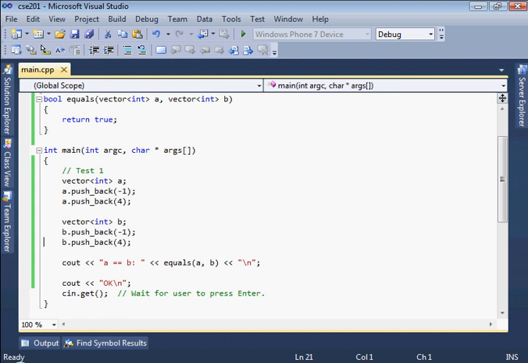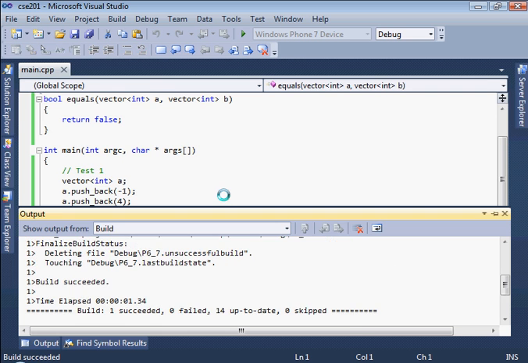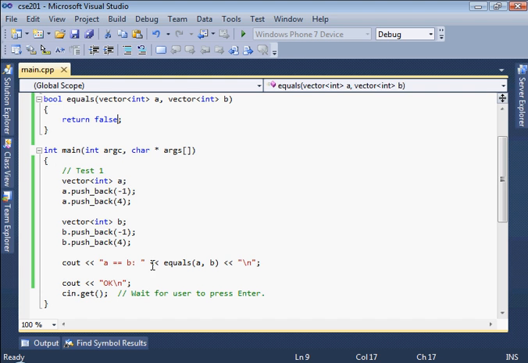If we were to return false, it looks like a 0, I think. Yeah. Right, that's how they implemented the output operator. When you pass a bool into it, it prints 0 or 1. Okay. So let's go back, return true.